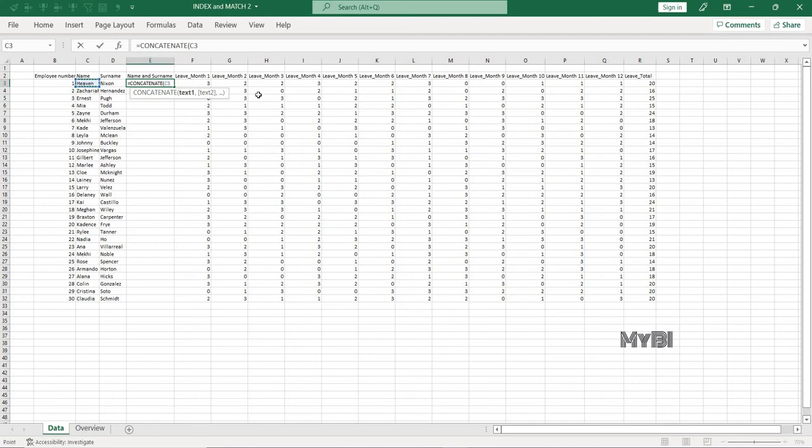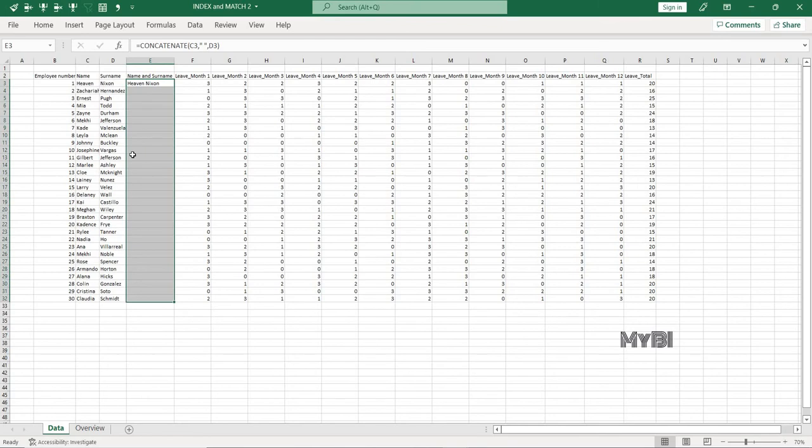Now the best would be to concatenate also just a space in between, in inverted commas, and then give me the surname. I'm just going to put a little space between the name and the surname. If I don't do that, I'm just going to get them next to each other, and it doesn't read very easily.